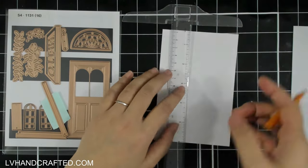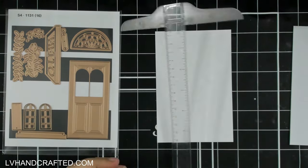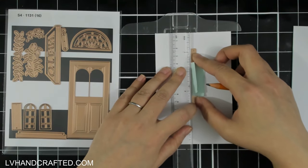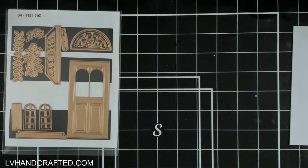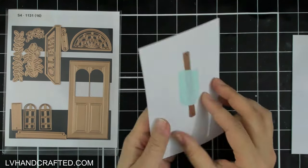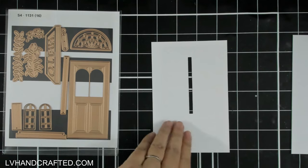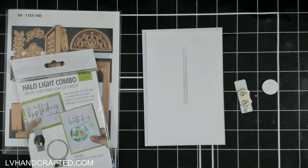I am going to make a lightsaber actually light up. I'm starting with a panel that I've cut to three and three quarters by five and three quarters — just shy of four by six. I made a little pencil mark where the center point is and I've lined up this die, which I shopped from my stash. If you can't find something in your stash that will give you the size you want for your lightsaber, you could always just draw a rectangle and cut out that aperture with a steel ruler and a craft knife.